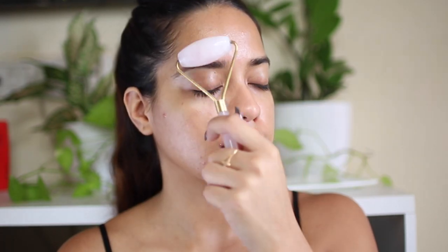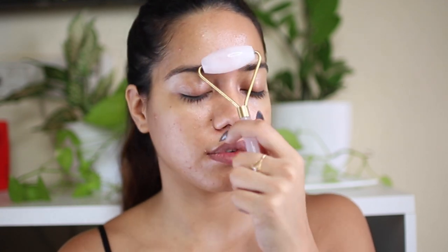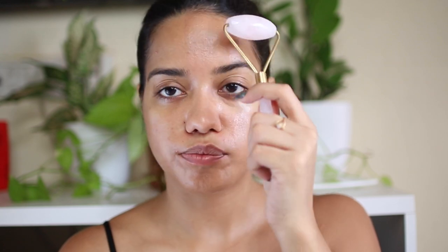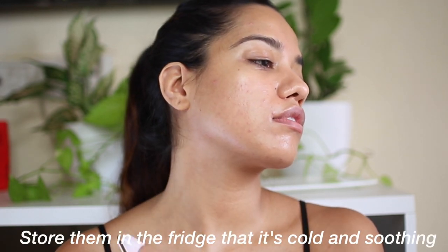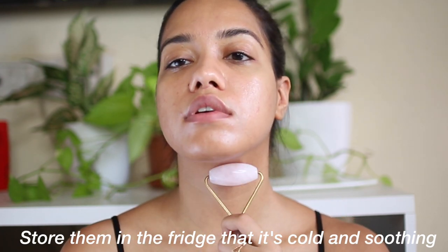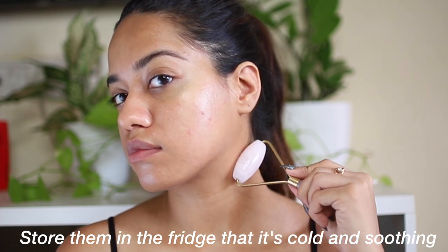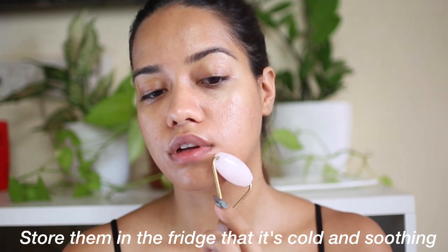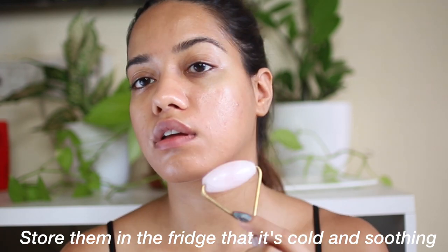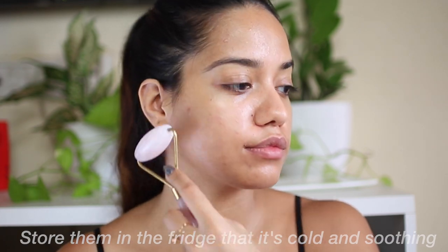It's the same using the rose quartz, because it is such a big size, it is much easier to use this on bigger areas like your forehead and your neck. So that's where I like to use this. Again, using a very gentle, soft upwards and outwards motion. Same for the neck as well. So you repeat this as long as you want to. These stones can really retain the cold, so it feels very nice and soothing, and you can do this in the morning and in the night. Alright, so that's how you use the rollers.